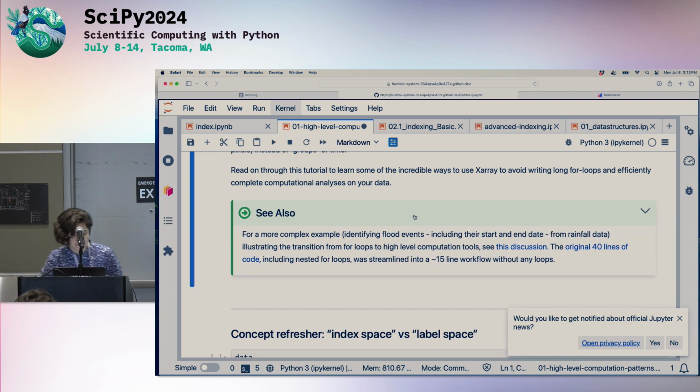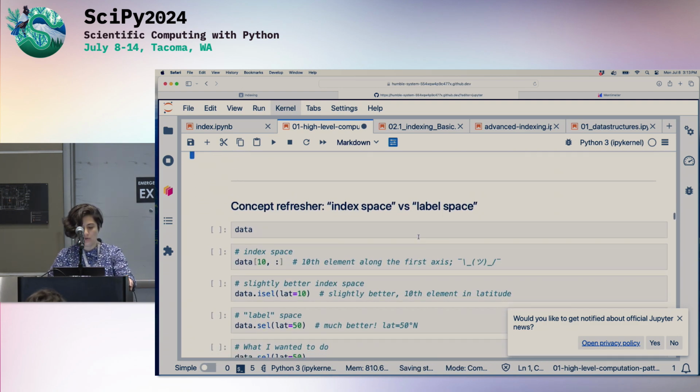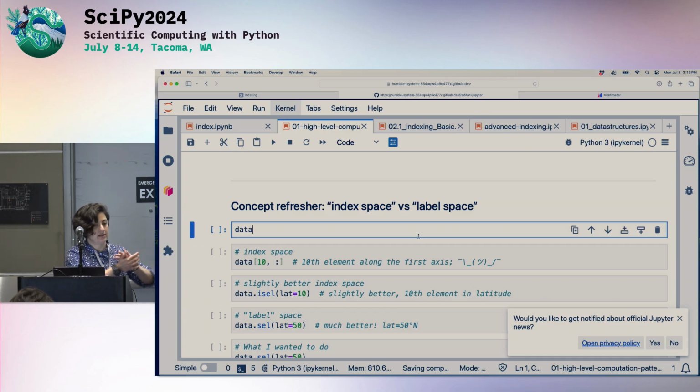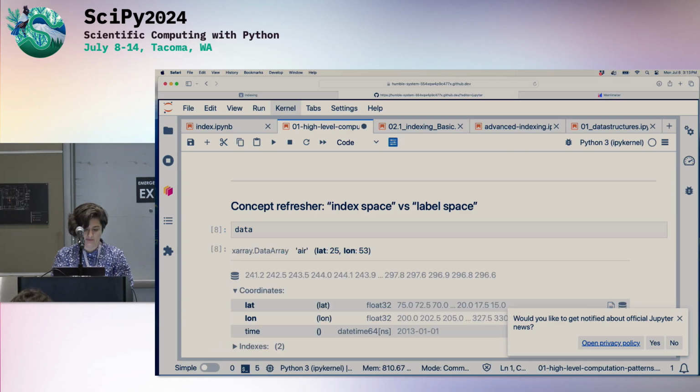Okay. Let's see. To learn about computational patterns, one way to think about them is how we learned about indexing, the index space versus the label space. So first, let's load the data.